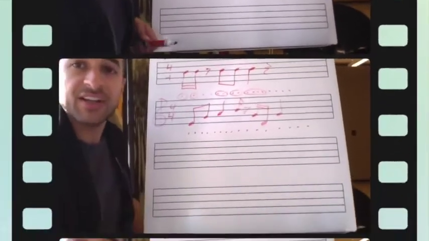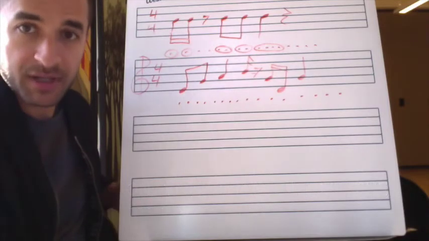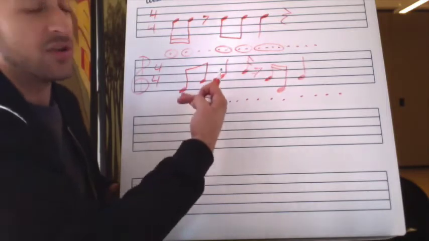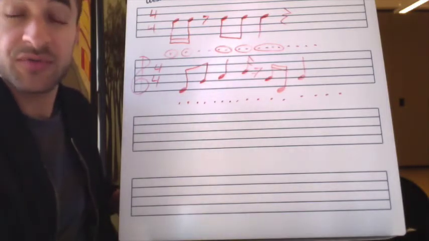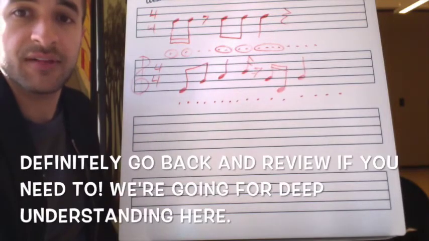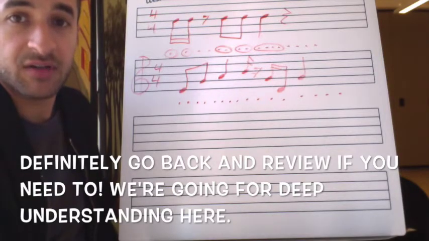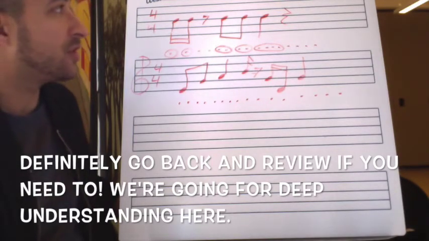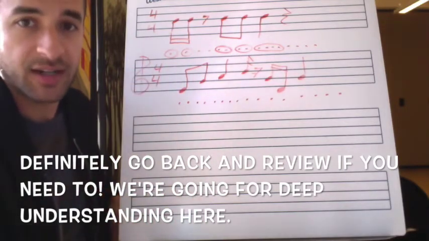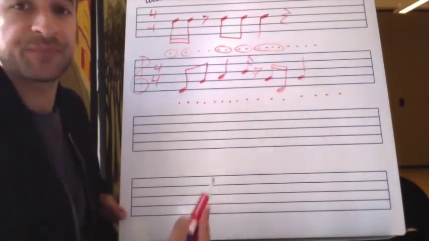Now the very last thing we'll do in this video is look at a little complicated rhythm, and that also includes different notes, as we learned before. So if you need to go back and review how to identify notes within the treble clef, go ahead and do that now, and you can always come back to this part of the video when you're ready. Or if you need to review the part on reading rhythms and figuring out rhythms, just go back a little bit and check that out again. But I think you're probably ready to look at this line right here.